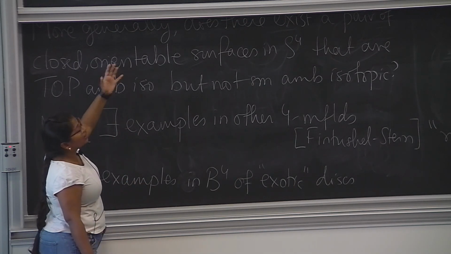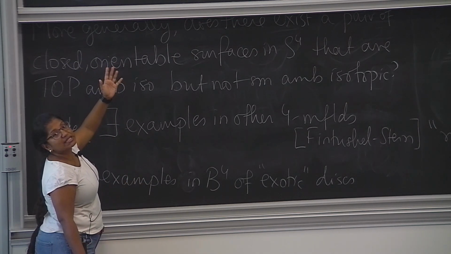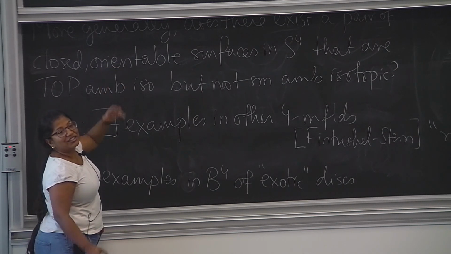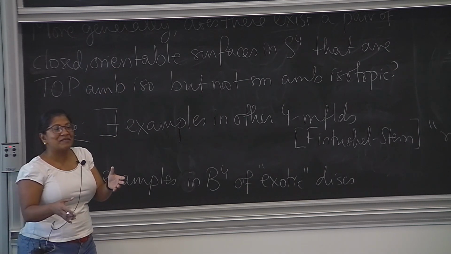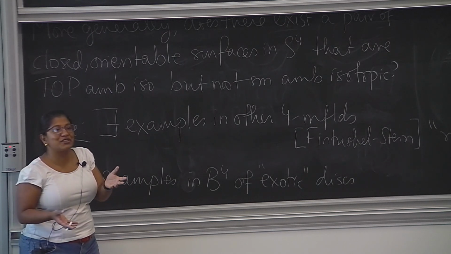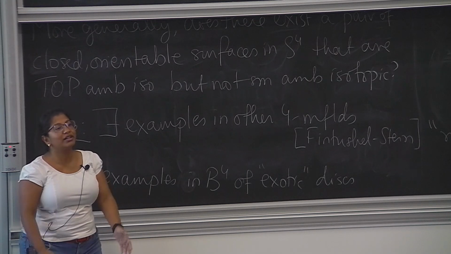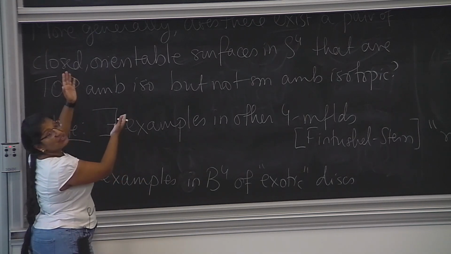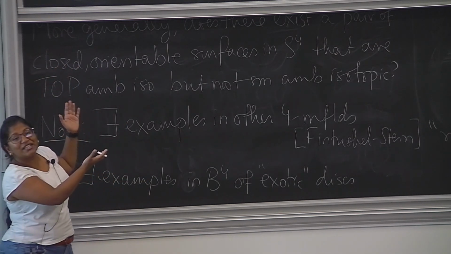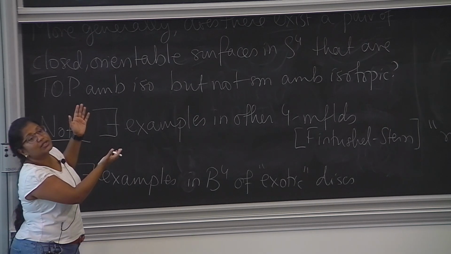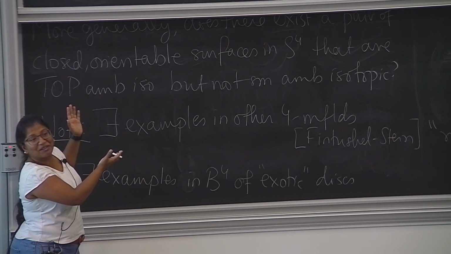But when you're looking at closed orientable surfaces sitting inside of S4, you have neither of them, and so we're kind of stuck. This is kind of a challenge to smooth people in the audience: it's a relatively easily stated, very natural question, but we really have no idea how to do any of this.